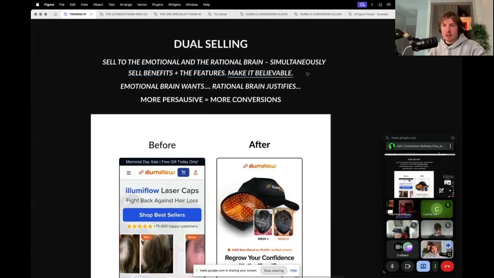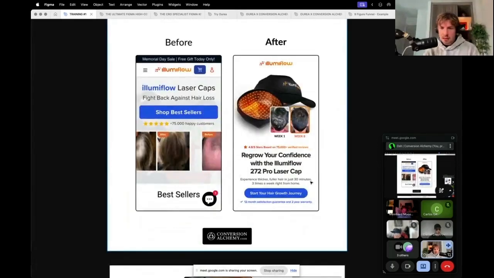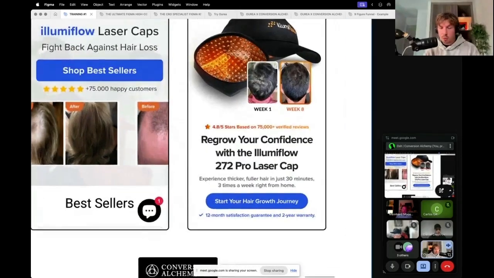So many people have ridiculous claims, absolutely ridiculous claims. And they think that the more ridiculous the claim, the more it's going to hook people's attention. No one is going to buy something that seems too good to be true, especially if you're asking for a lot of money for it. So you need to make it believable. With any headline, or with any promise, you need to also provide proof.